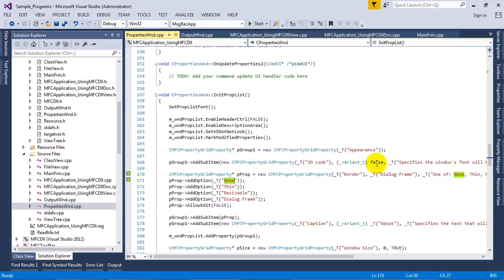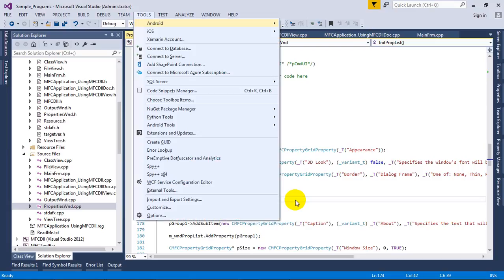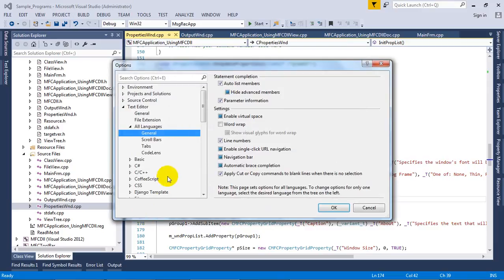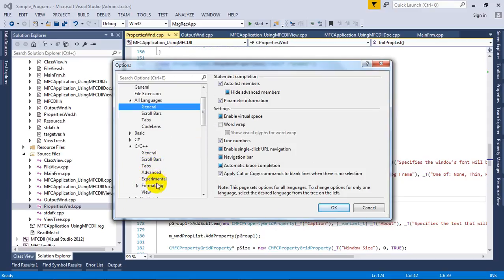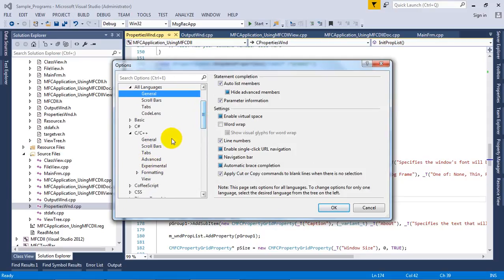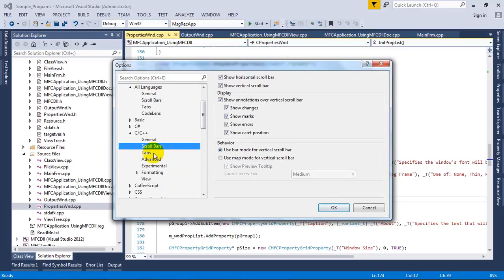Blue ones are the keywords, red are used for some different purpose, black for some different purpose, this color for another, and all these things are configurable. You can go again to Tools, Options, choose which text editor you want to change, and make lots of changes.